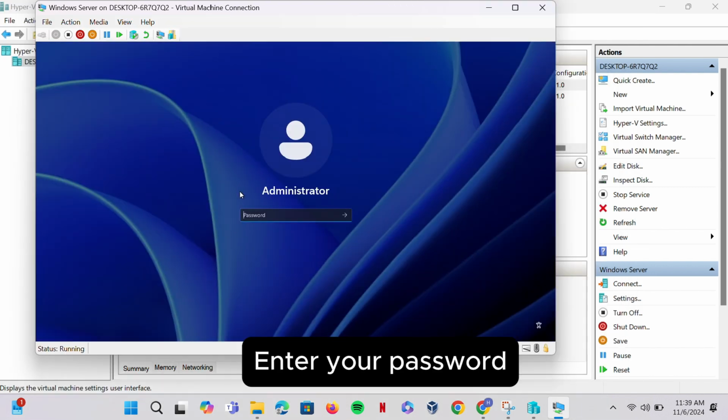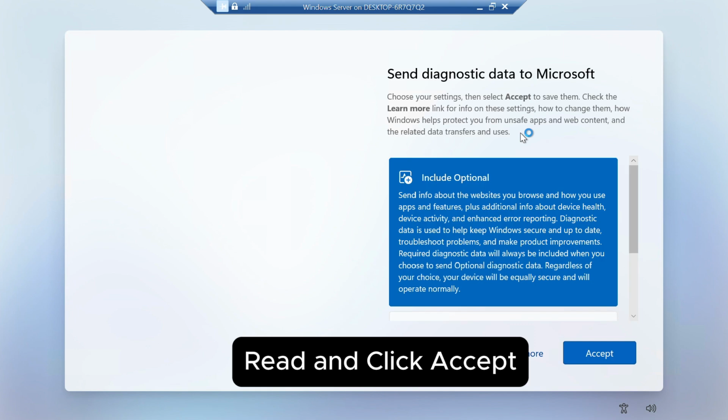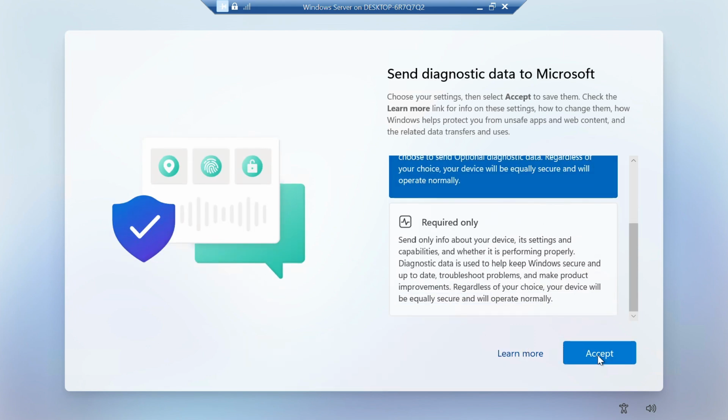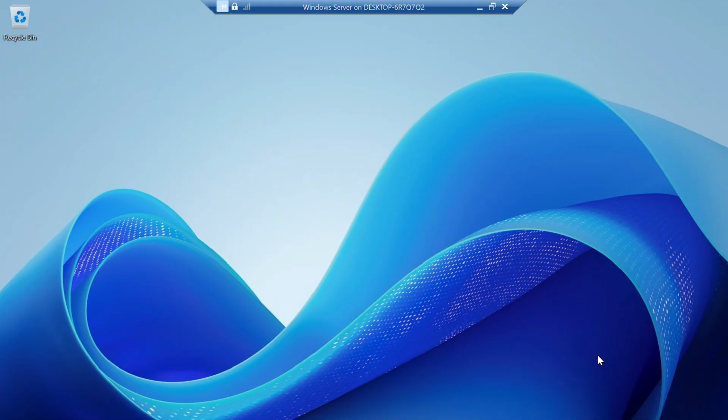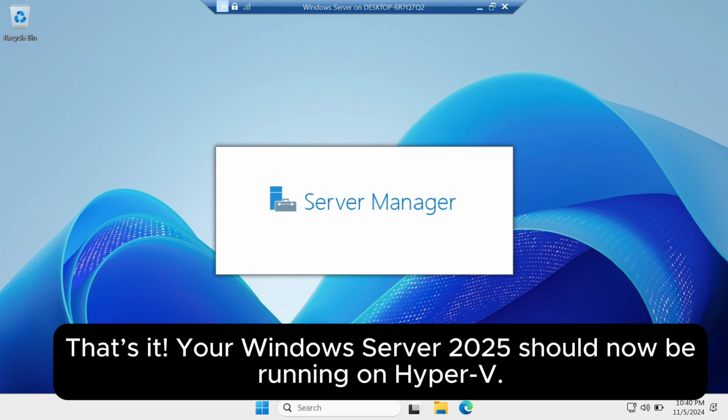Enter your password. Read and click Accept. That's it. Your Windows Server 2025 should now be running on Hyper-V.